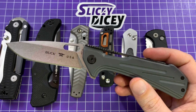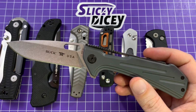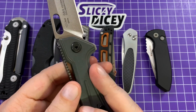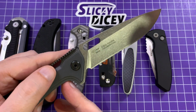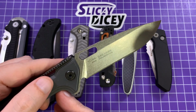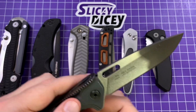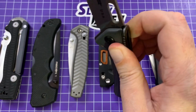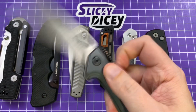So SK Blades used to do these amazing upgraded versions. This one, instead of the aluminum handles, it is G10, and it has an S35VN blade instead of, I can't remember what was on the other one. It wasn't bad steel, but still S35VN was better. But it has the most unique action. These cost about $125 when they were available.